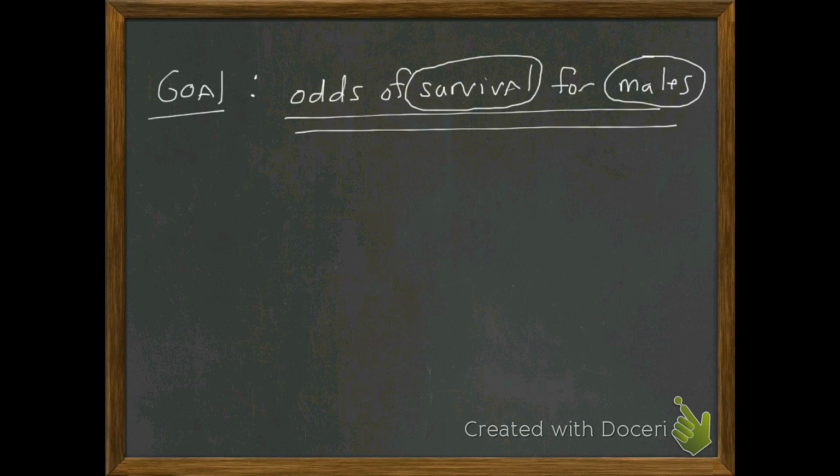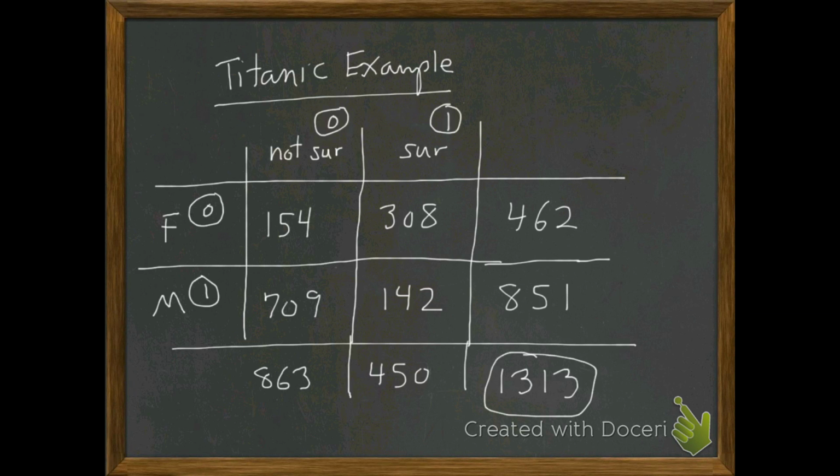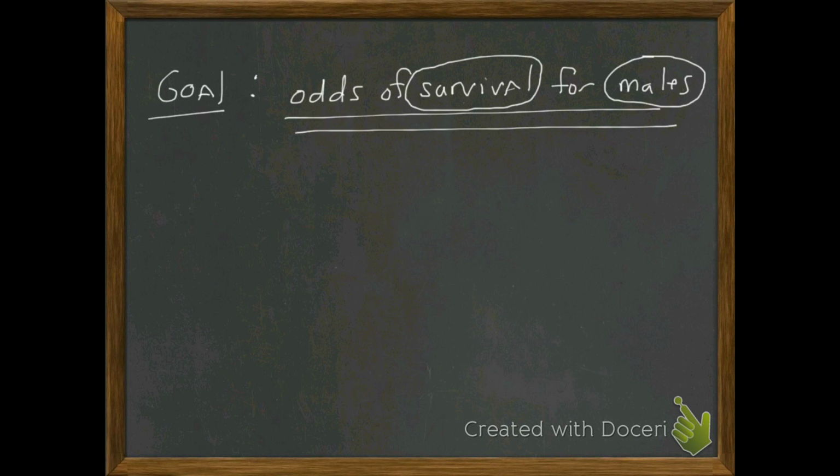And obviously if I had chosen to look at the odds of survival for females, which would be an equivalent research statement, well, in so many ways, I would have coded the females as 1 and males as 0. But this is what I want to take a look at. Okay, so from this, I would be interested in looking at the odds of, let's see. I want to write this.